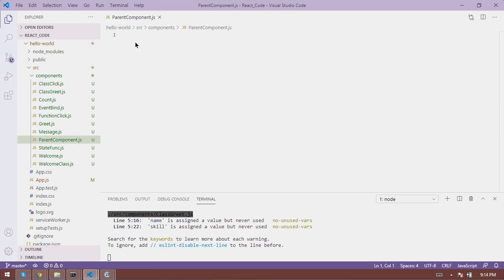First of all, I'm going to take a class component over here, and for the class component I will import React and then Component from React.